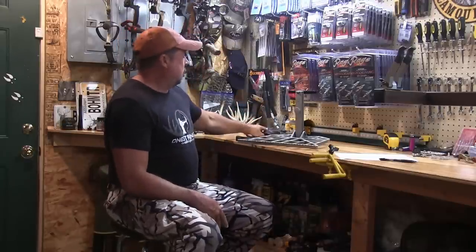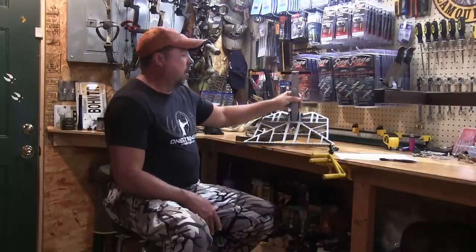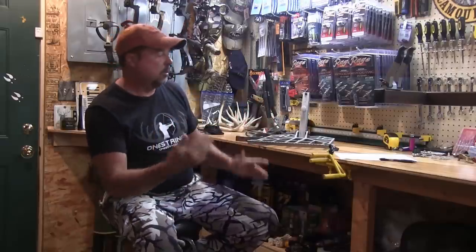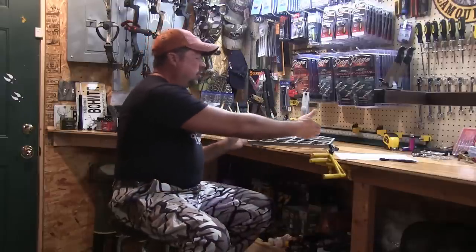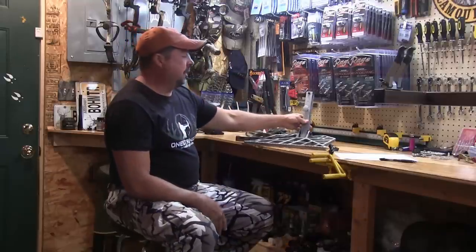If you take that zip strap off and just weigh the platform itself, 4.04 pounds. Again, they advertised it at 4 pounds. Nailed it again. They came in exactly where they said they would. The width and depth is 13 by 13, so width and length is 13 by 13.